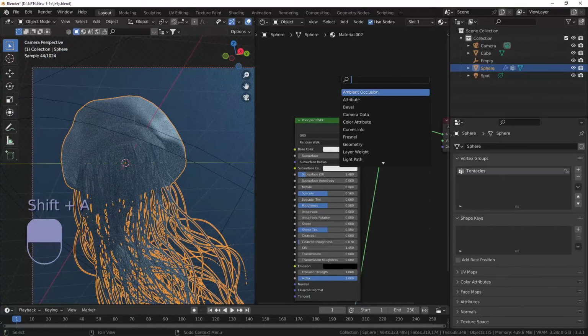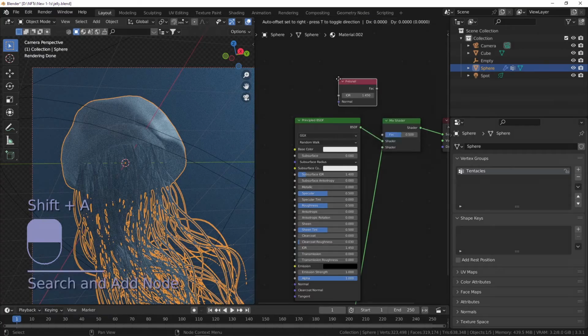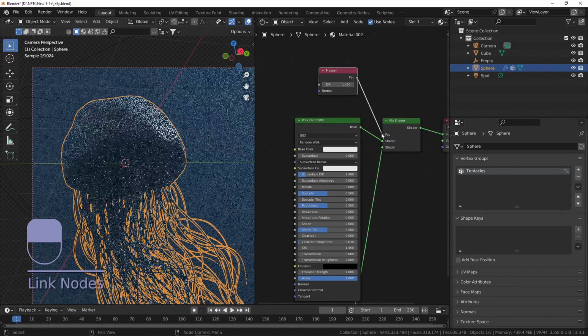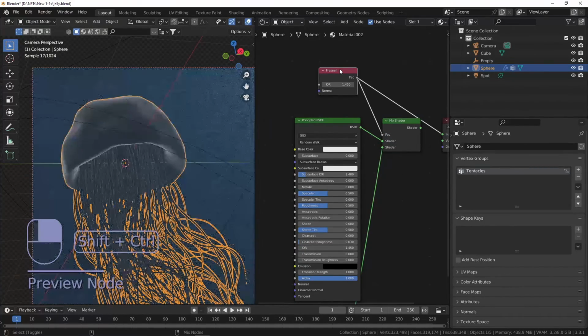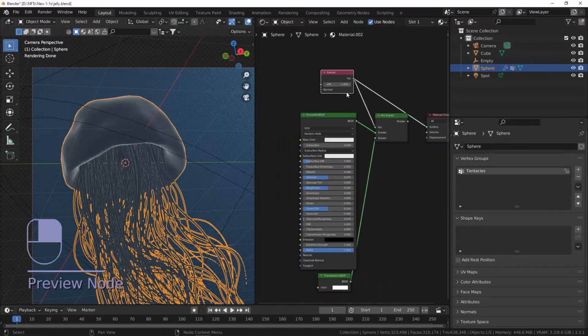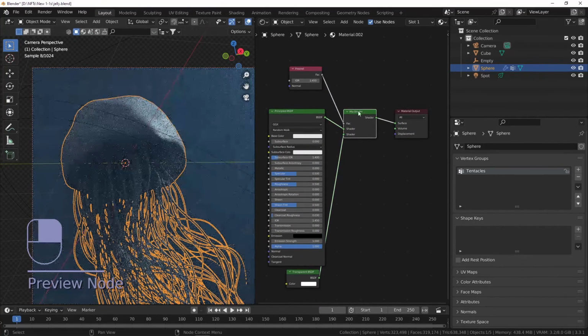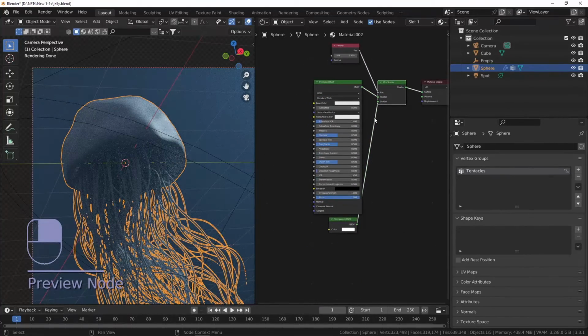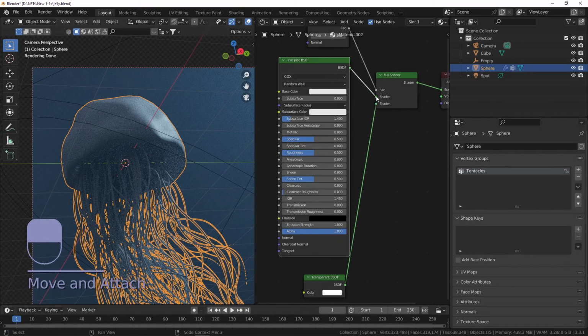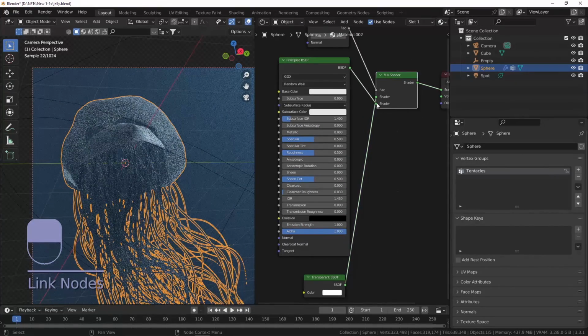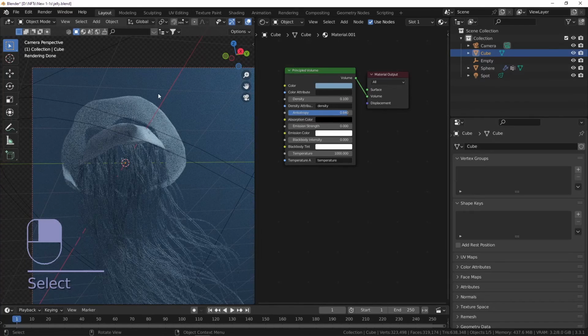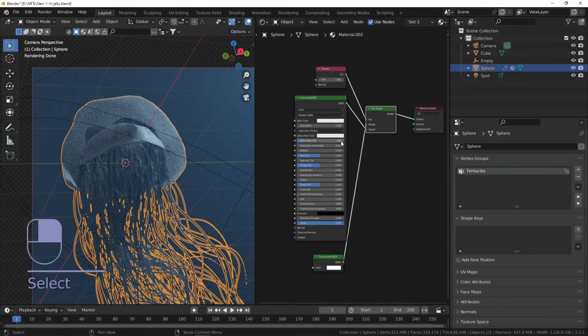And to control where it is transparent, I'm gonna add a Fresnel node to the vector. And I'm gonna Ctrl-Shift-click on that Fresnel and see how it looks. That looks actually quite nice already. And I'm gonna connect that once again. And let's see, maybe we have to switch these up. That's fine.